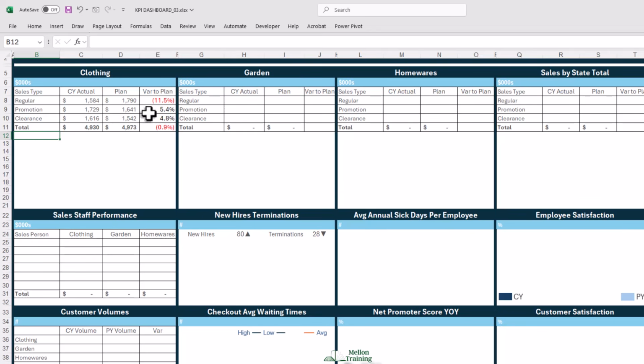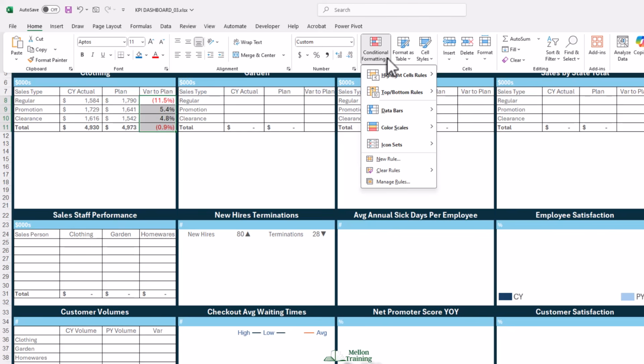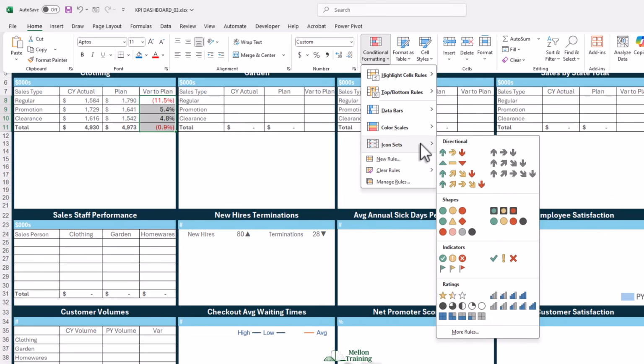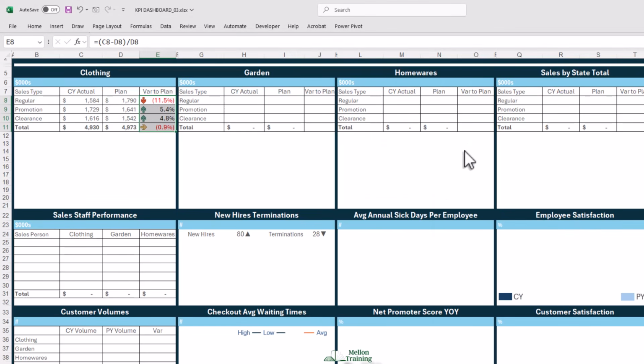And what we might do is add some conditional formatting to this. Excel has got some conditional formatting tools up here. So we'll just have a look at our conditional formatting and we go to the icon sets. Let's just choose this one here. Now the general rule around adding icons is you add them, but you always have to manipulate them afterwards, because Excel adds its own rules to the back end, and then you have to go and change and manipulate the rules that you put in to be in line with what you want to describe or how you want to present the data.